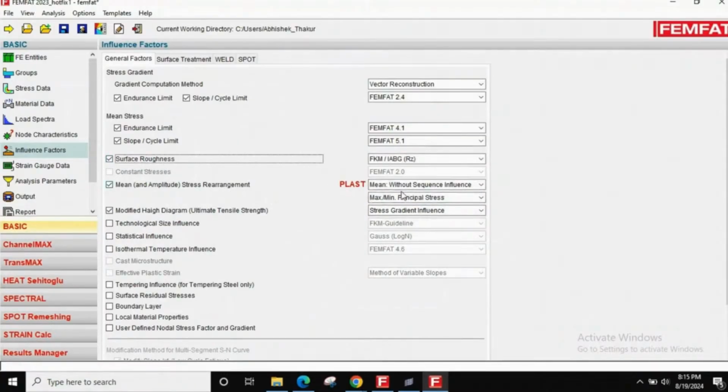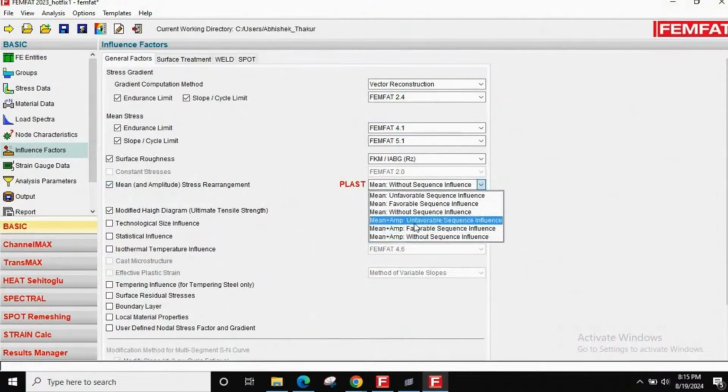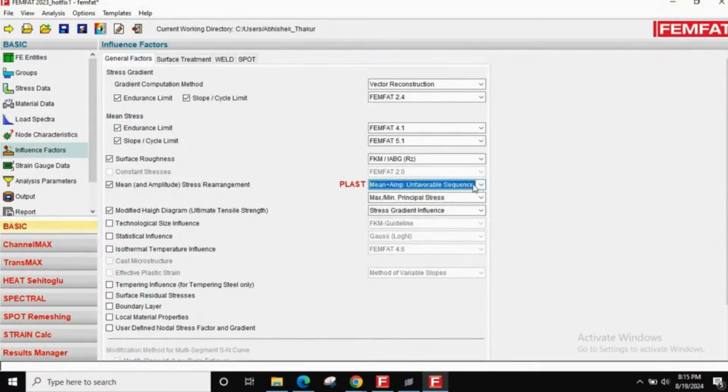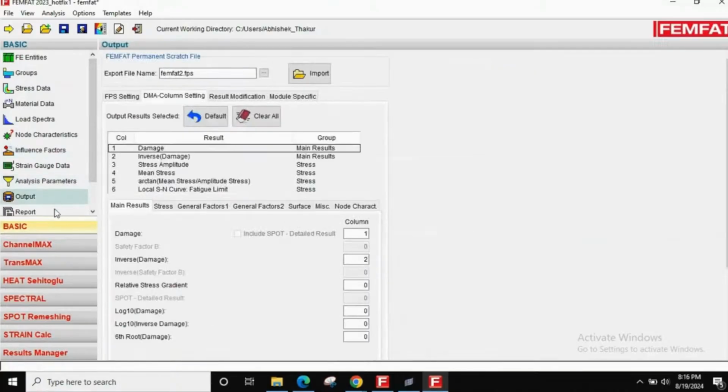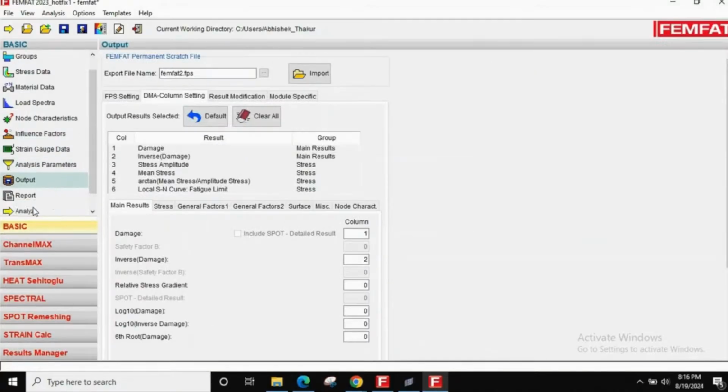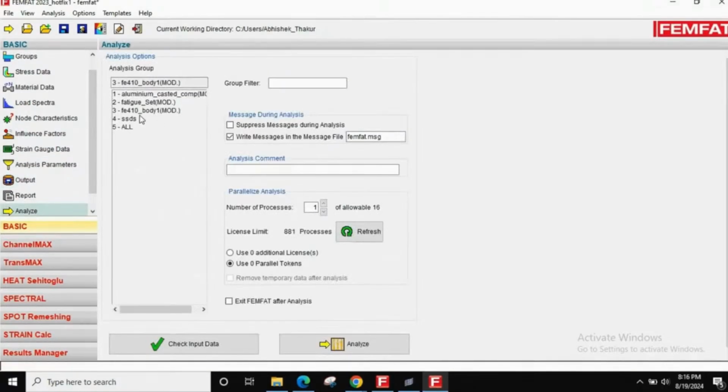Then in the last option, you can check mean plus amplitude unfavorable sequence, as we have discussed earlier. Then you can go to analyze, select this fatigue underscore mod, and just click on analyze.